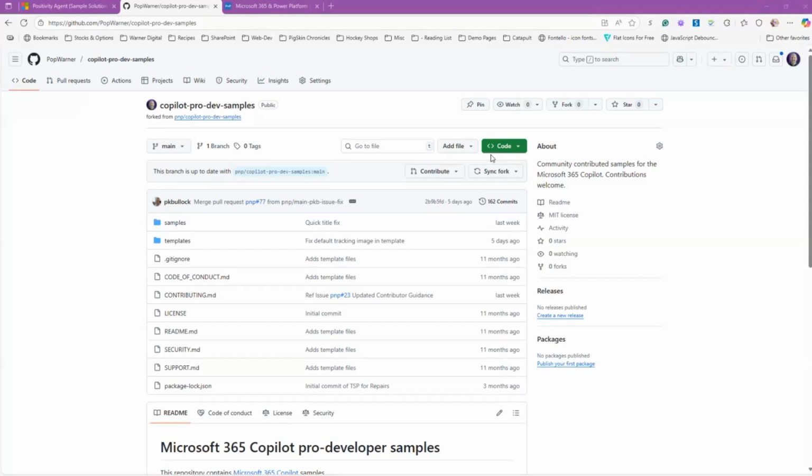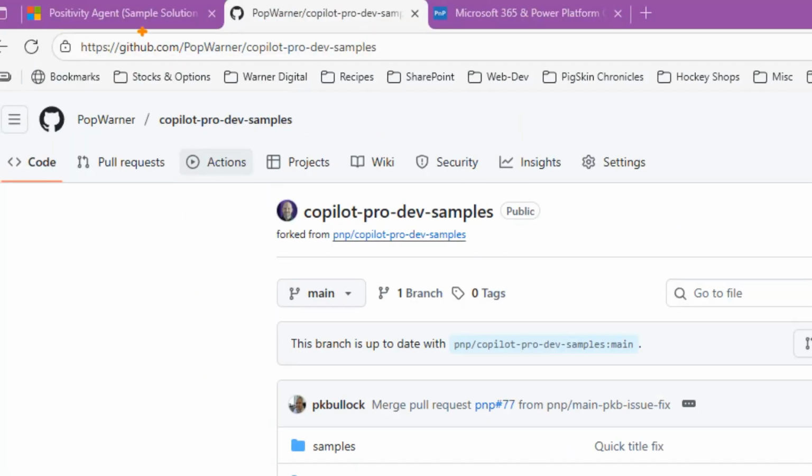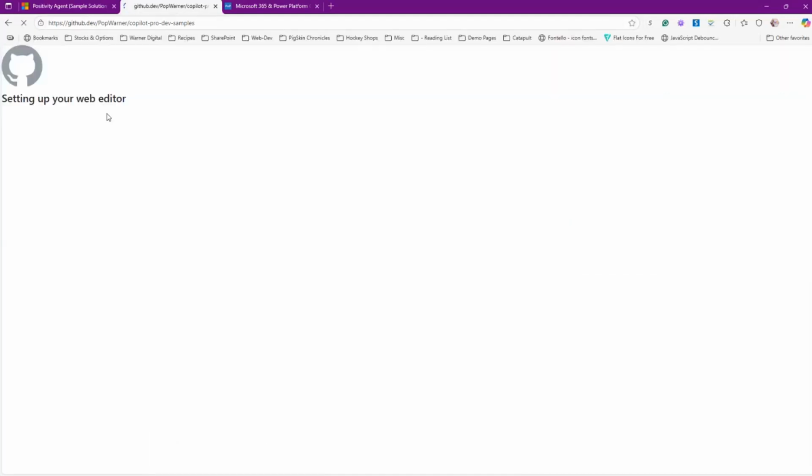But how do you do that? Well, there's a couple of different ways. One of which is using a magic key combination on your keyboard, and that is just hitting the period key. But what that does is it's just GitHub listening behind the scenes for that keystroke to have been hit. What actually happens is, and you can do this anytime on any GitHub site, just change that .com to .dev. That's all that's really happening. So that's what I'm going to do here. I'm going to come up and I'm going to go .dev, and I'm going to hit enter.